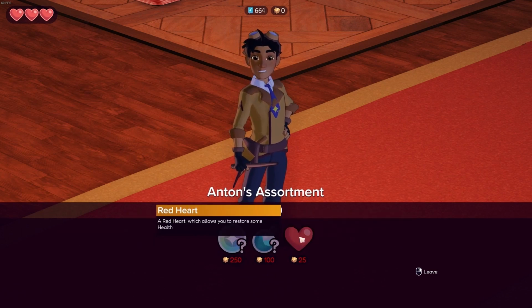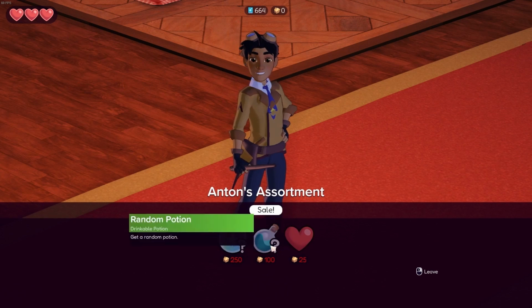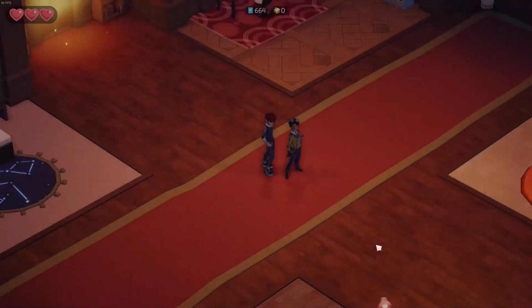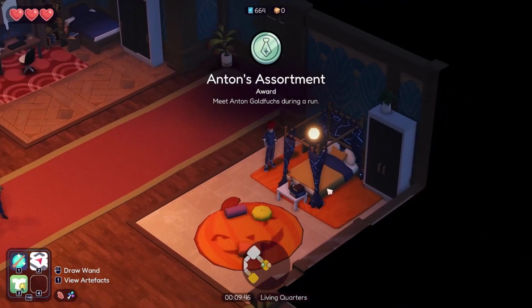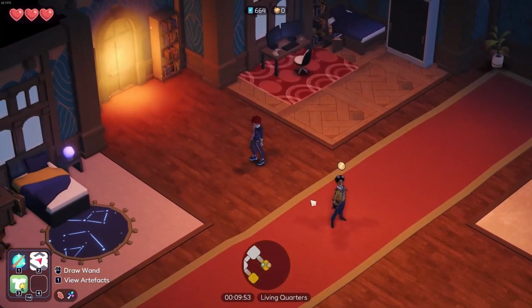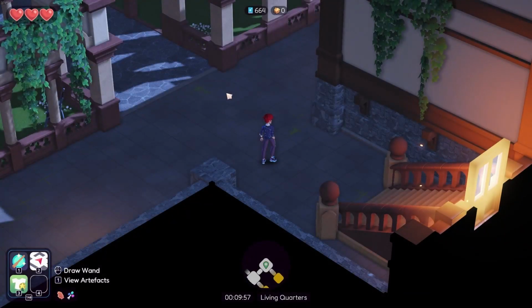Okay, so I can buy stuff from him. For gold, I don't have any gold. This would be nice. It's just a random potion and a random artifact. It doesn't say what it is. Okay, well, I found him. Nice bed. Unfortunately, I've got no gold at the moment, so I can't buy anything.